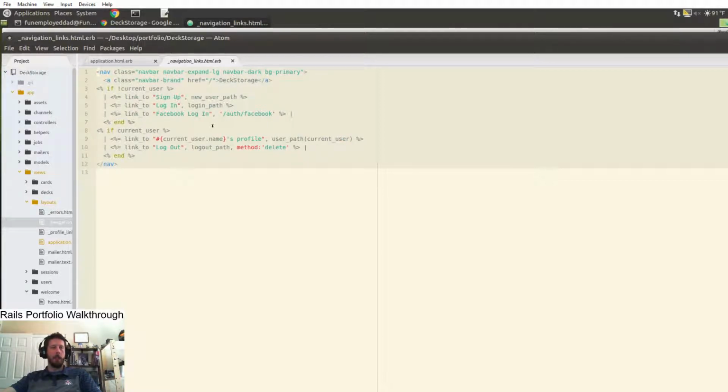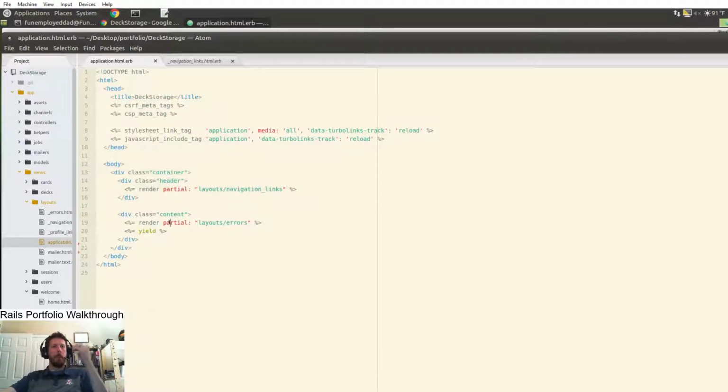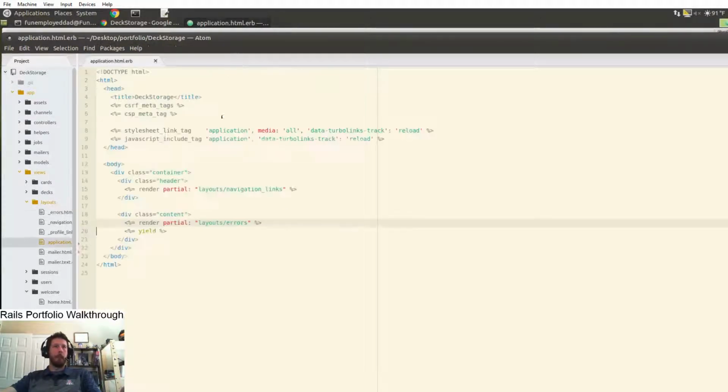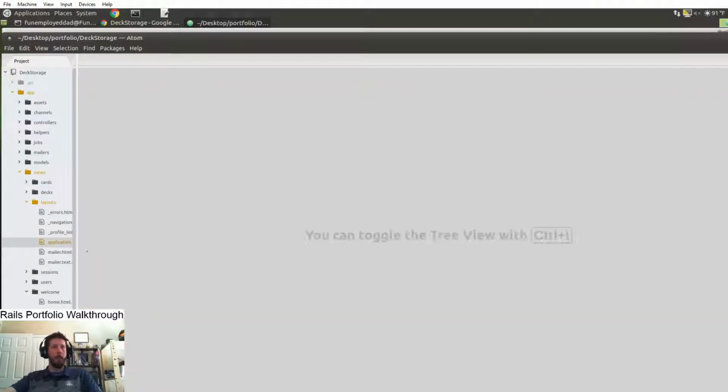If not, then you're doing this path for what to display in that nav bar. Then we have our content area of the page. First thing we're going to do is look to see, are there any errors that have been generated, and if so, go ahead and pop up an alert on there. Okay, and then we just yield to whatever else we're doing. So that's the basic application page.